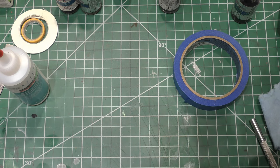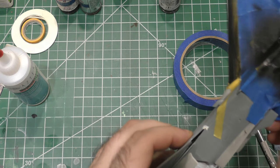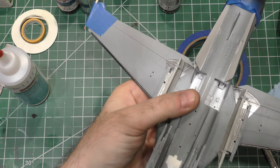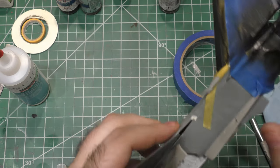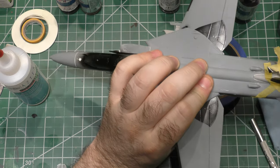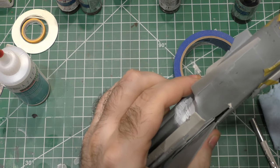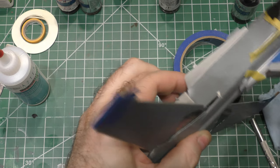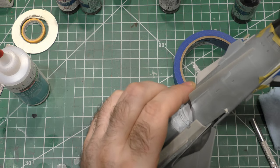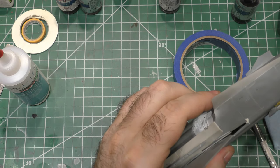The Alclad colors, I thought I had a more metallic. I didn't realize how dark the steel was going to come out. And I didn't want to use the same aluminum, because aluminum is actually pretty shiny when I was doing this area around where the nozzle is going to go. So unfortunately that came out a little darker than I wanted, but that's why I did a little bit of contrasting color with the aluminum there and the hot metal blue, so it wasn't such a single panel of dark color. And I think that worked out pretty well.